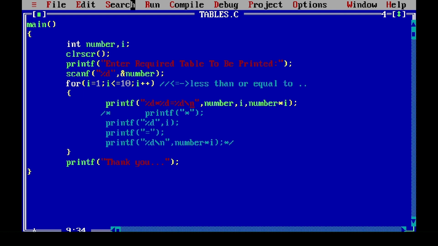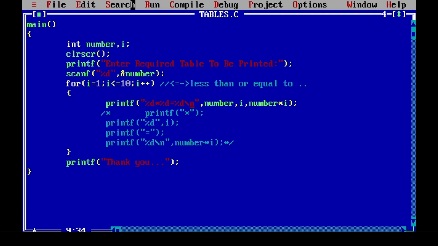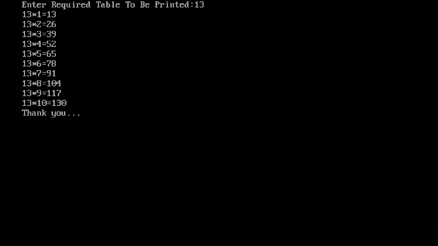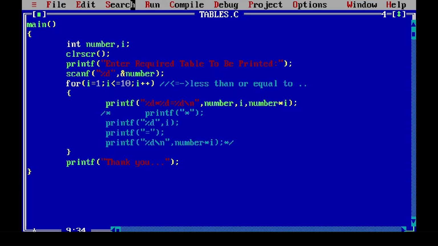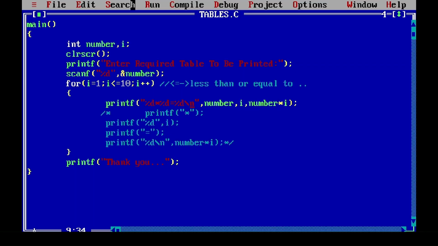After that, what is there? Slash n. So the cursor moves to the next line. You can see the next line is printed after the lines are printed one by one. 13 into 1 equal to 13 is in one line, 13 into 2 equal to 26 is in the next line, 13 into 3 equal to 39 is in the next line. Like that the lines got separated, and it looks pretty and neat. It is not clumsy. It is very clear to understand. So in this single line we can print this mesmerizing output.